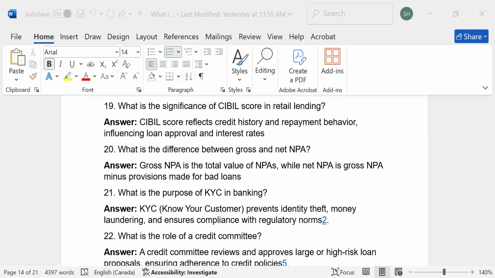Let us see what our Google uncle is telling. Negative lien, India. Why it is mandatory to register negative lien for creation of charge? Say charge means what? In the case of limited companies, whenever they create mortgage, whenever they create pledge, whenever they create hypothecation, such a charge has to be registered in the books of Register of Joint Stock Companies.